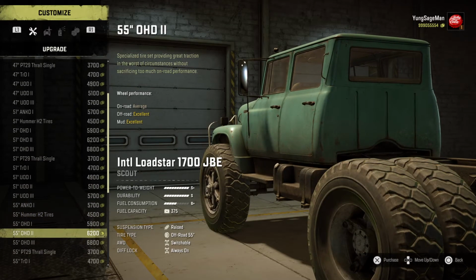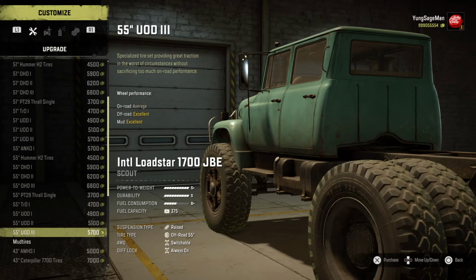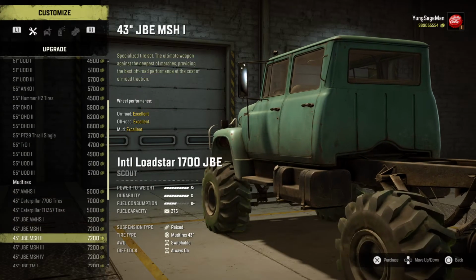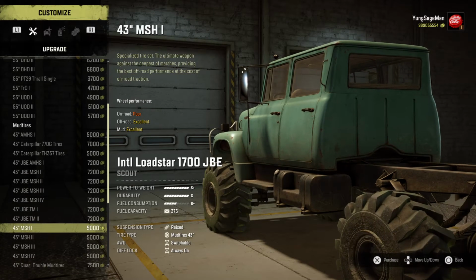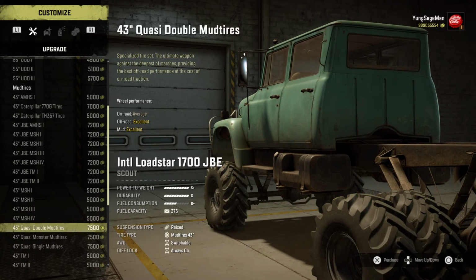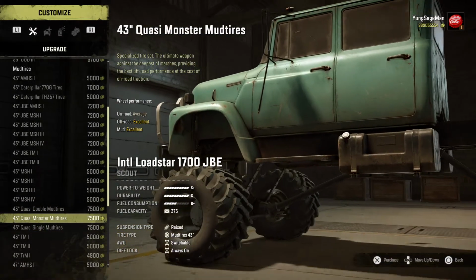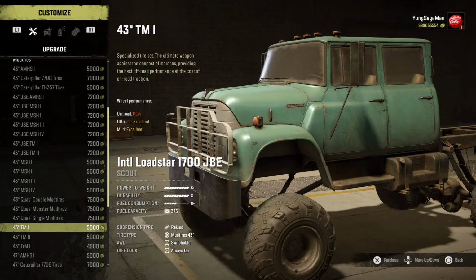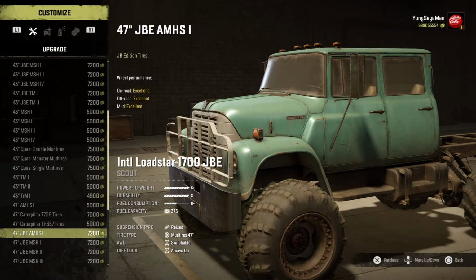Just go up to 55 inches in height. But you could probably already guess what we're going to go for, because I've used it before on another truck. Well, it's these. Quasi's Monster Mud Tires, but they're obviously not going to be that small. We're going for the big boys. We'll be here for a minute.